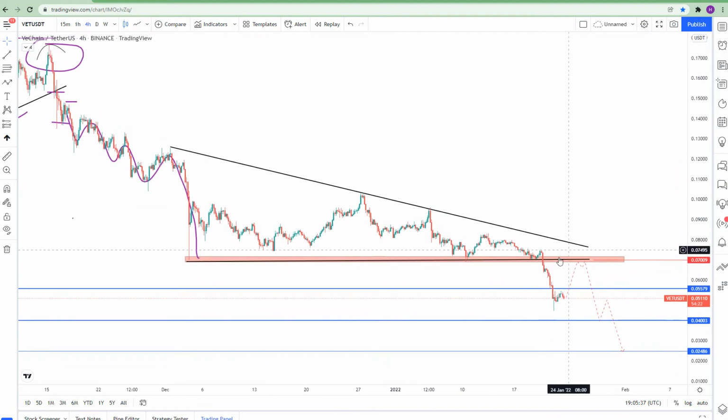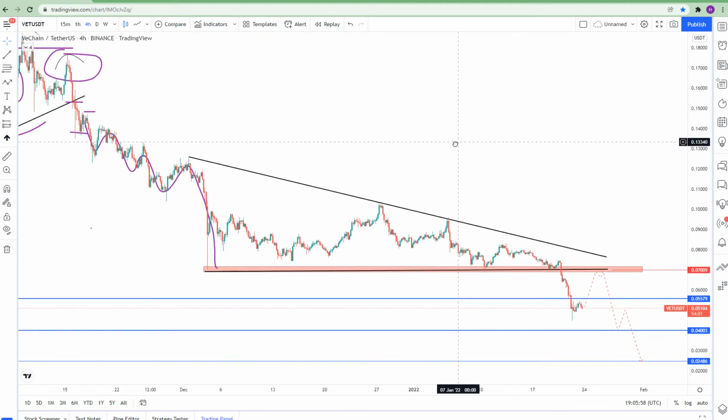Obviously we'll have to consider some bearish price action here. If we get any kind of bearish engulfing candlestick in this area, or anything like that, bearish price action or bearish divergence on a smaller time frame around this area, it will be a sign of opening a short position targeting these areas to the downside.